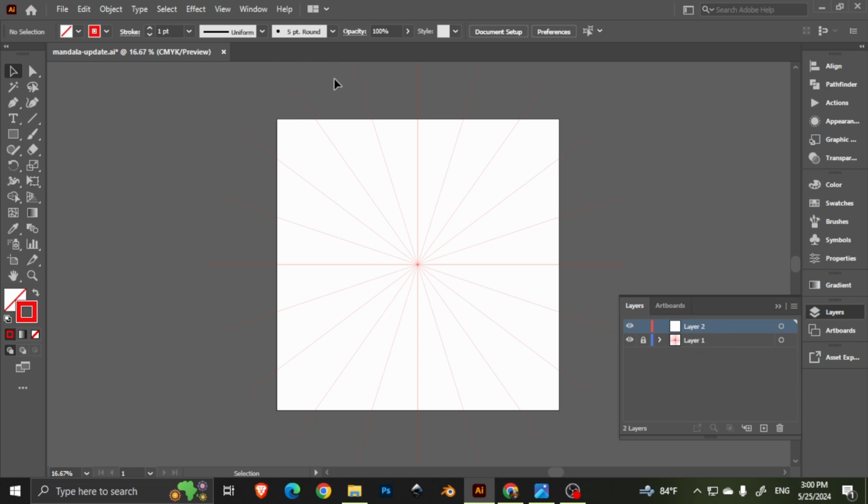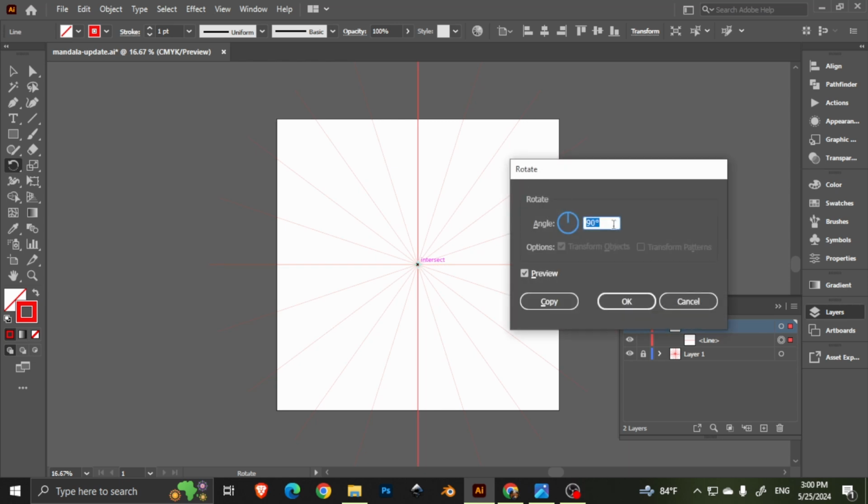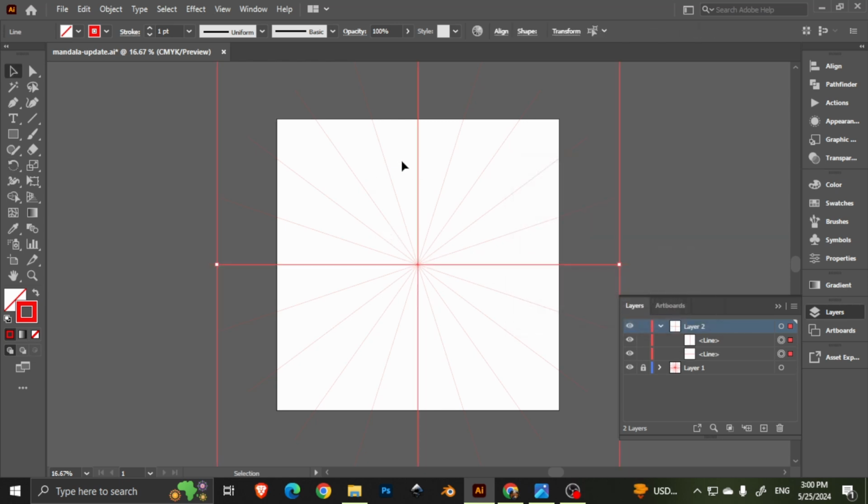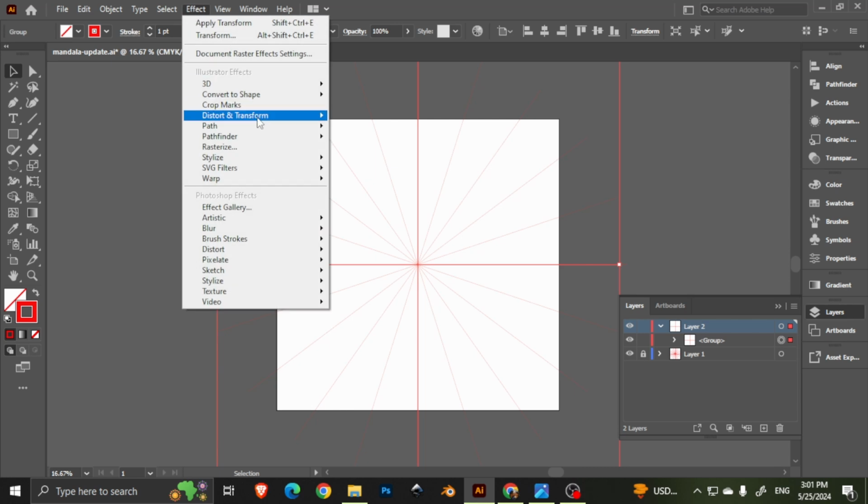So now that's the first part. The second part, you pretty much repeat the process. Yes, I did copy it in the last video, but what I'm going to do is just do the process one more time, and then copy. So let's make sure that it's both aligned. Group these two, and then Effect, Distort, and Transform.